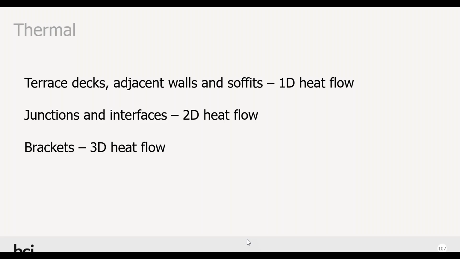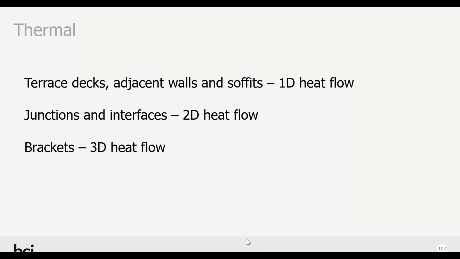Where the brackets penetrate, and also where balconies abut against the internal elements, obviously there is a need for thermal breaks. Those thermal breaks may have to be acting as or in conjunction with fire stopping or cavity barriers. There is guidance within the standard about that. I'm not going to cover it in detail here, but there's plenty of information about that.